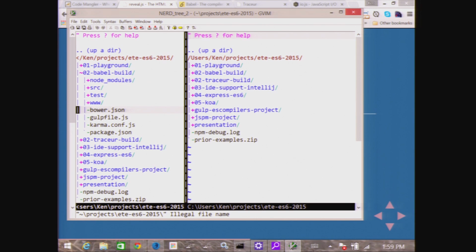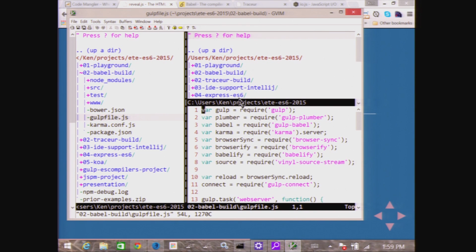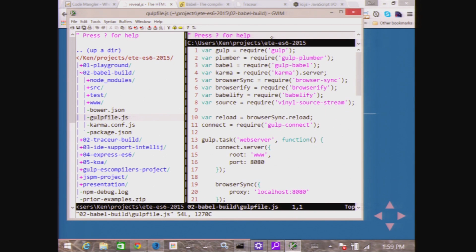Babel build here, let's look at the gulp file. So I'm using a couple plugins here, and we'll step through them. One of the plugins that I'm using is, I wanted to make it so that every time I make a change, it would automatically reload the browser. And you could use LiveReload. Has anyone here ever used, what is the tool that I'm using here? BrowserSync? Okay, you're in for a little bit of a treat.